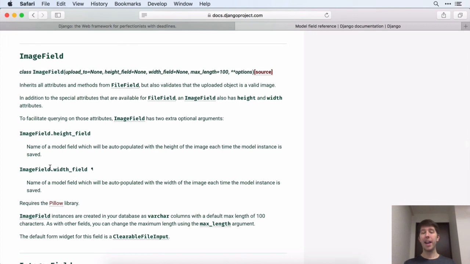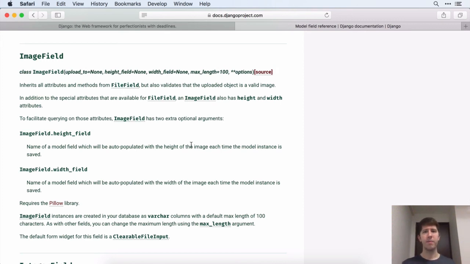Now, ImageField inherits from FileField as it specifies here, so you might want to go see the FileField. But for example, look, that upload_to, that's what we specified here. And there are other things that we can specify, like you can say the height and width of this image should be this, or the max length needs to be this. All sorts of things that you can specify, even more if you go check out that FileField.